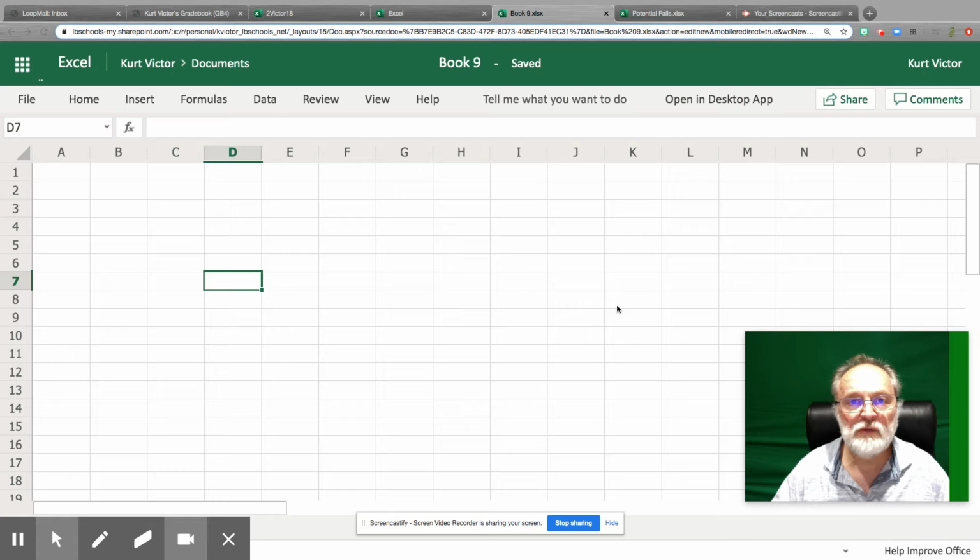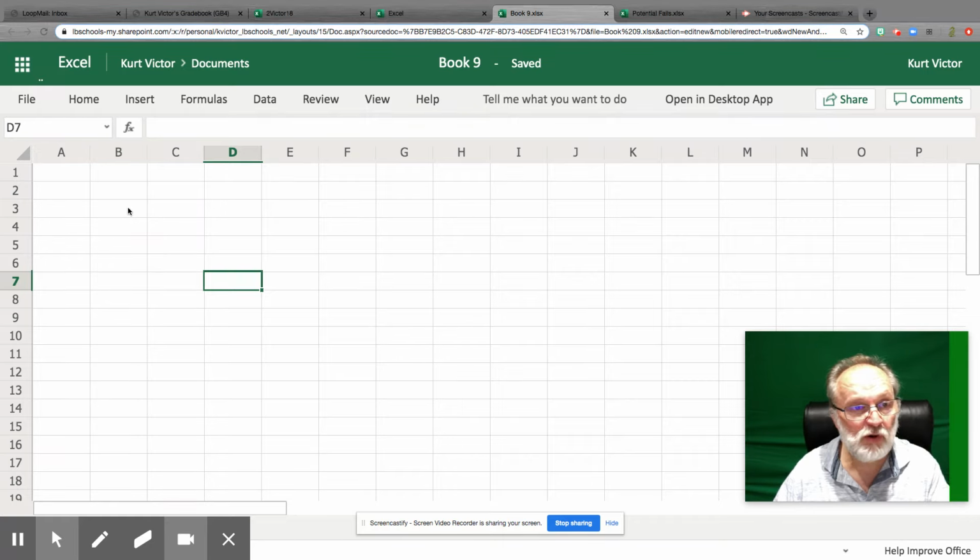Hello. Today we're going to be talking about how to get Microsoft Excel to do your math for you. We're going to be using a special kind of equation called a formula. Let's get started. Now, not any equation is going to do.